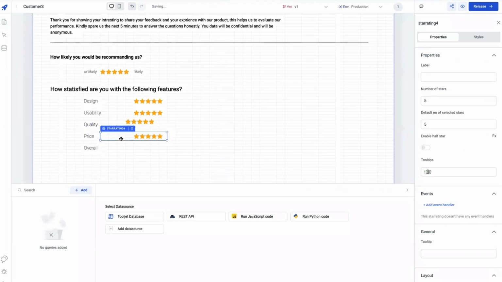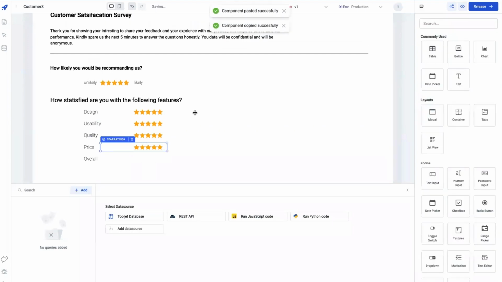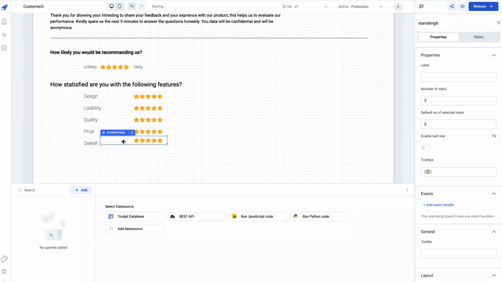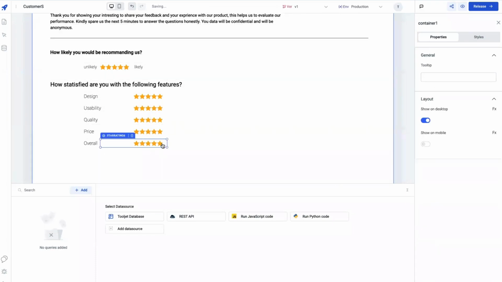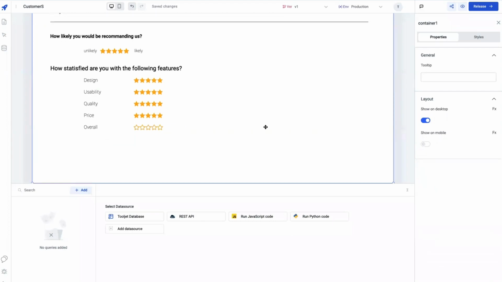I know it's taking a bit of time, but look at how easily we are able to build the way we want. And you can set these default values to 0. It can be done by setting the value to 0 here. Yes, you can do that for the rest of these parts.